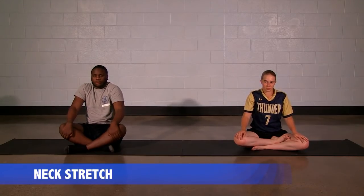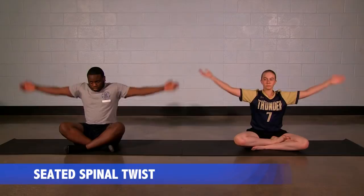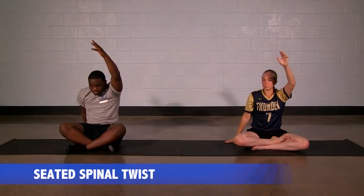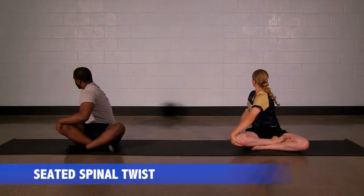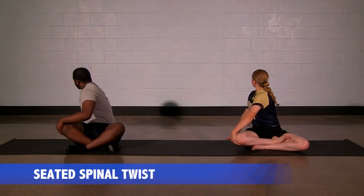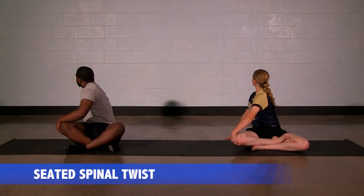Going into our easy seated spinal twist, we'll sweep the arms up and then take your right hand by your right hip, left hand on your right knee. Lift through the spine and then twist: belly button, rib cage, chest, shoulders, neck, eye gaze, and crown of the head. As you exhale, invite a deeper twist. Inhale, allow your body to soften some. We'll go one more time, exhaling as deep as possible, and then inhaling back to center.